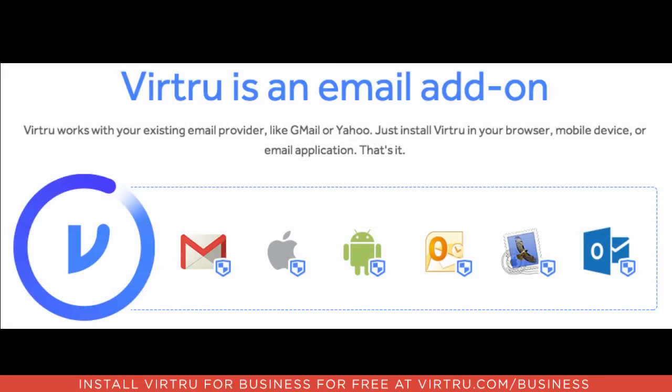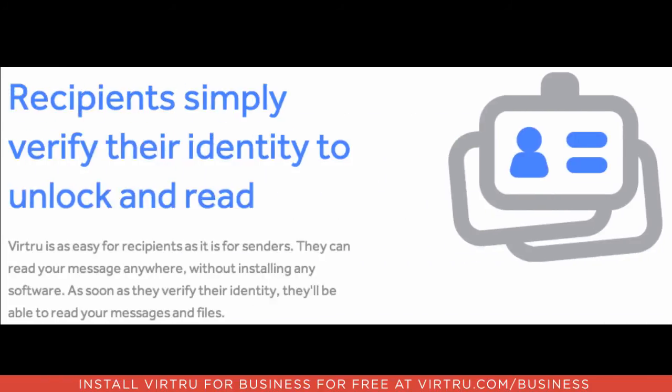So after taking a look at the end user view and the admin view, I think it's easy to tell that Virtru is really easy to use for everyone. For the sender, it's easy to use because it's a simple extension for Chrome, Firefox, Outlook, Mac Mail on your desktop, and there's also apps for Android and iOS. And if you're the receiver, you can actually still access messages from Virtru if the sender determines that you should have access. So you'll open up the message in Virtru's secure reader, and you can see the message and download attachments.